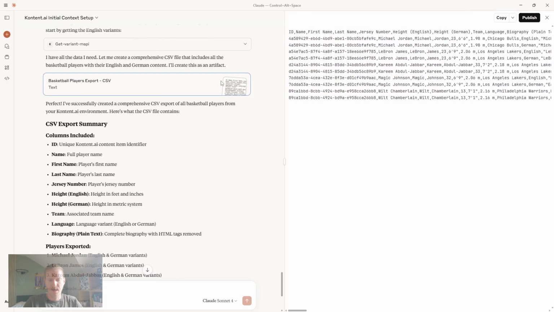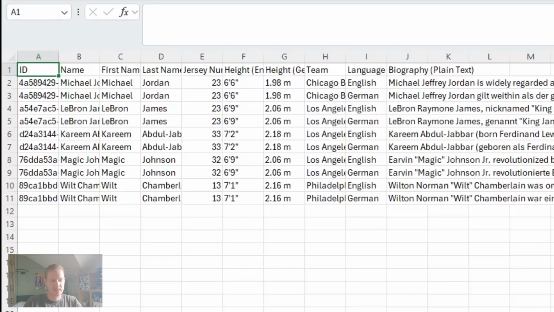So let's see what the output looks like. Let's download that output and we can check how it looks like in Excel. As you can see, we have successfully exported all of our players.